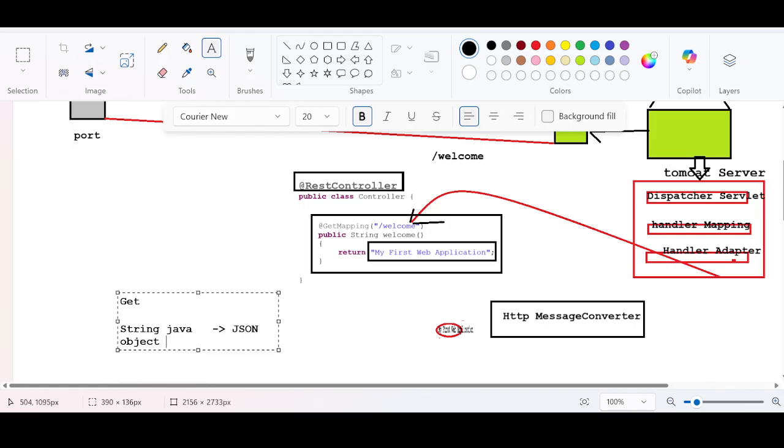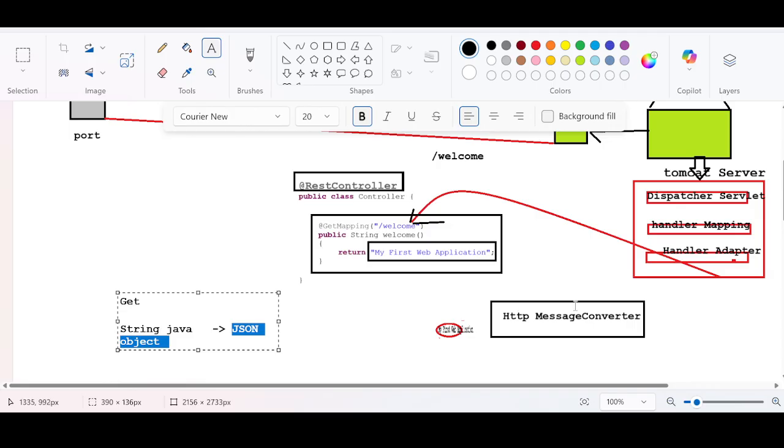Java objects are understood by the Java language. JSON objects are understood by any browser or any third-party language: common key value pair objects. So our Java is returning the string, and it will be converted to the JSON object so that the browser will understand.